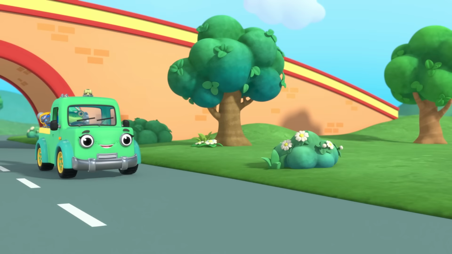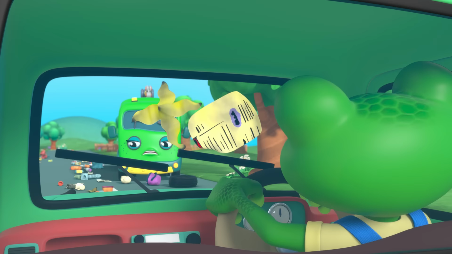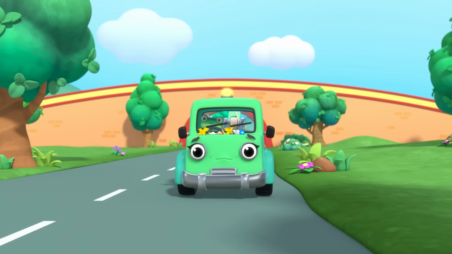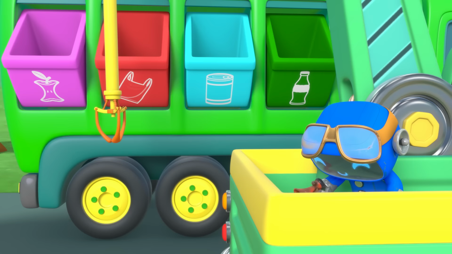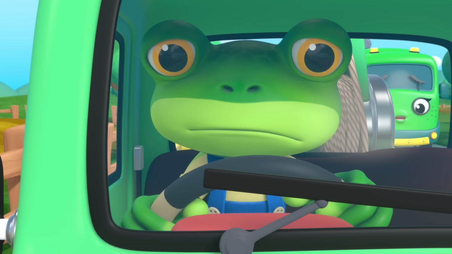Almost back at the garage, Mechanicals. Whoa! Someone's dropped rubbish on the road. There's lots of it. And Mama Recycle does not look happy. Come on. If we follow the trail, we'll find out who's dropping it. The trail goes to the left.